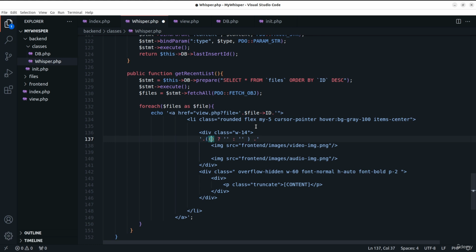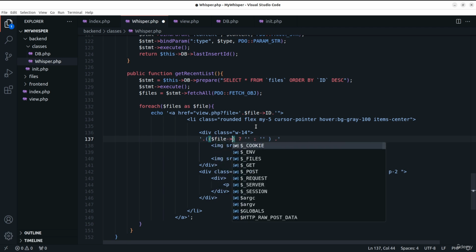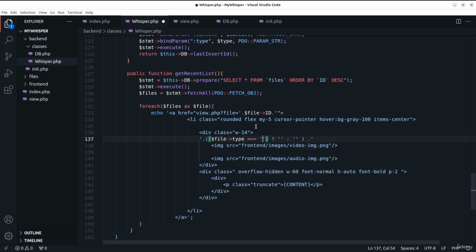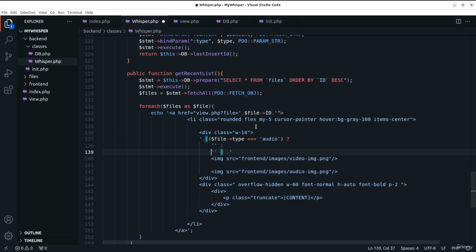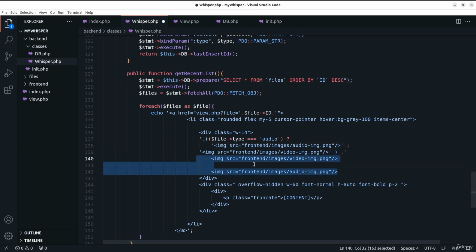So inside here we'll say when this file type is triple equal to audio, then we're going to display the audio image right here, else it's going to be a video. So copy this image for the video, paste right here, and this audio paste right inside this block, and we need to remove this from here.